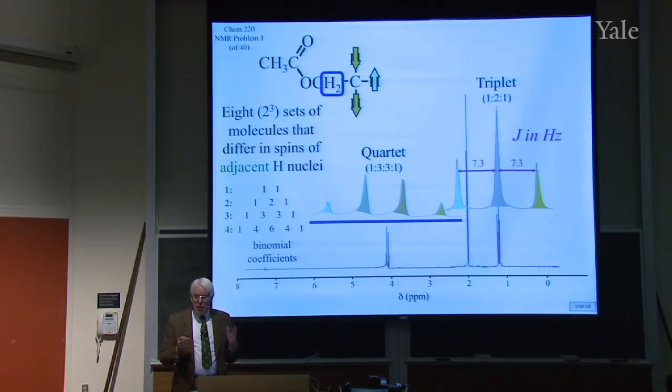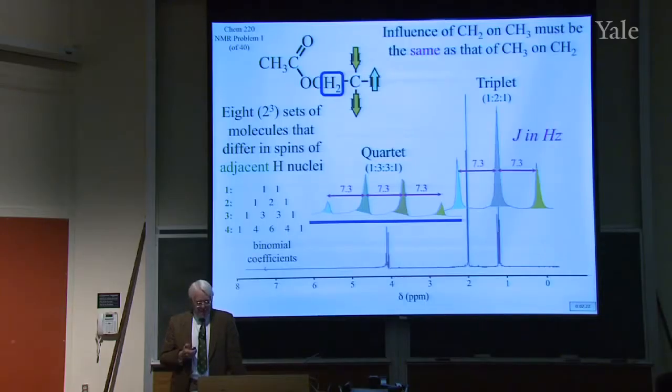Okay, now how big is this splitting? It's measured in energy units, in hertz, and that's called J, and they're equal. You expect those to be equal because both of them involve the same change in the neighbor, right? Flipping 1 proton. Okay, and at the same time, those are all the same too. But this is exactly what you should say, because the influence of this magnet on this magnet has got to be the same as the influence of this magnet on this magnet, if they're the same kind of magnet, all protons, right? So that's great.